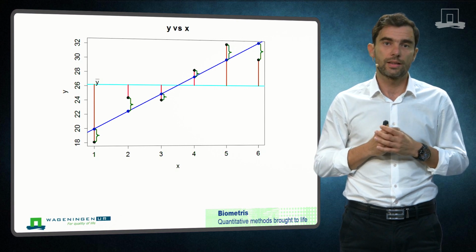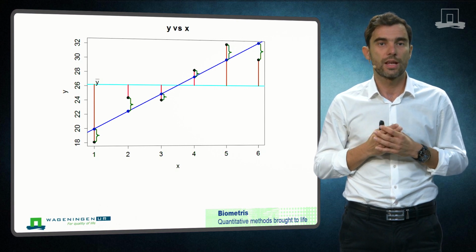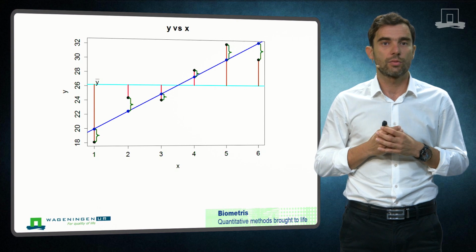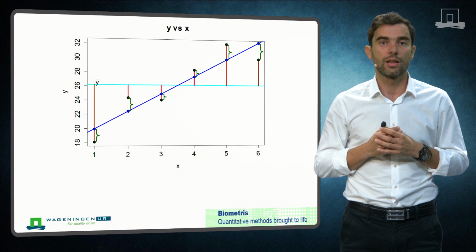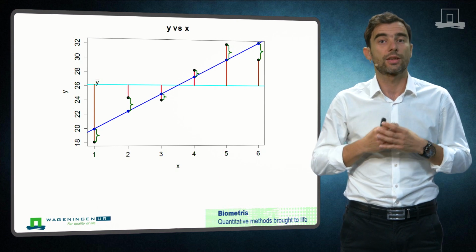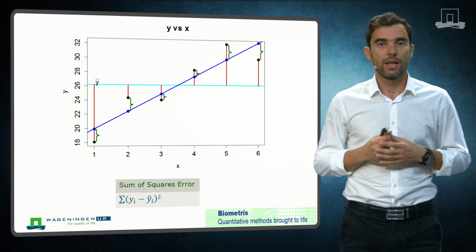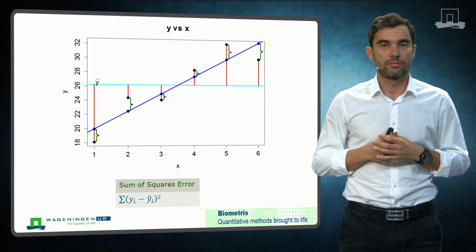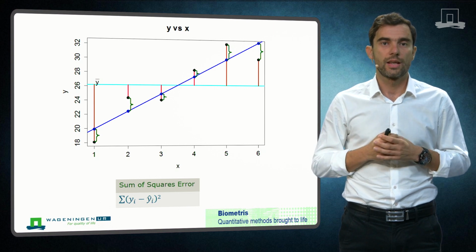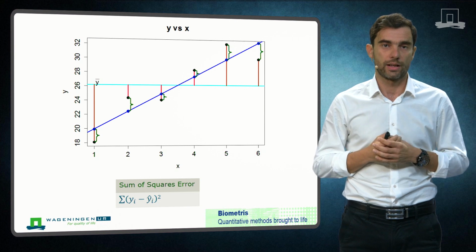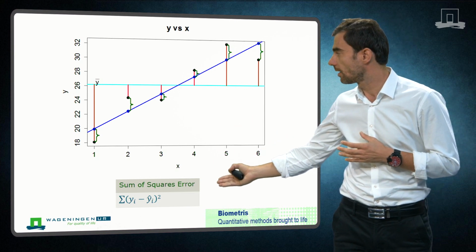Since negative and positive differences may again cancel out, we take squared differences. The sum of squared differences between observations and predictions is what we call the sum of squared errors, abbreviated with SSE. And it is the quantification of the error of the model, that is, what variable x is not capable of explaining from the variation of y. In a formula, this error sum of squares equals the sum over all observations of yi minus y hat, squared. And you can see it here on the slide.